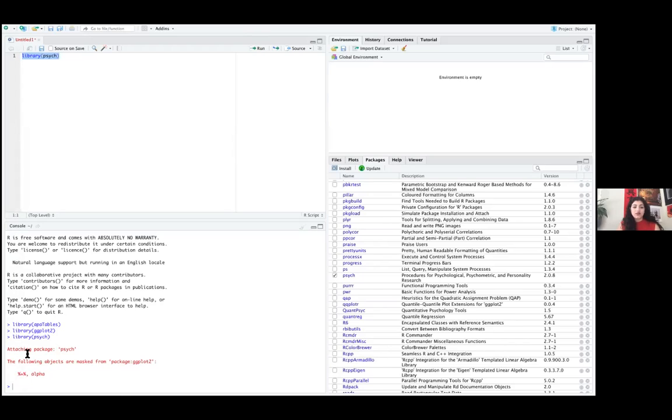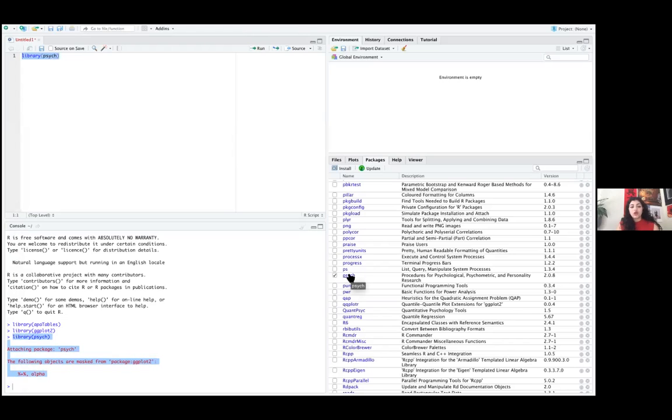I received some feedback here that the package psych is masked from the package ggplot2. So it seems the package psych specifically can't always be run with ggplot2.